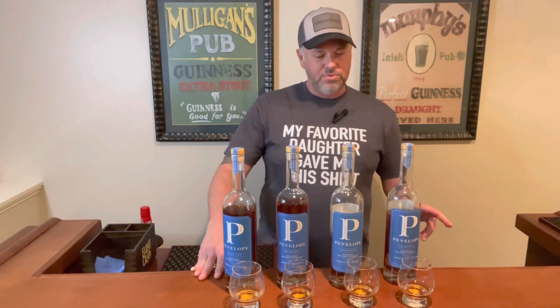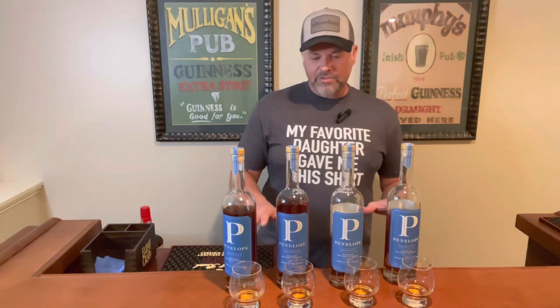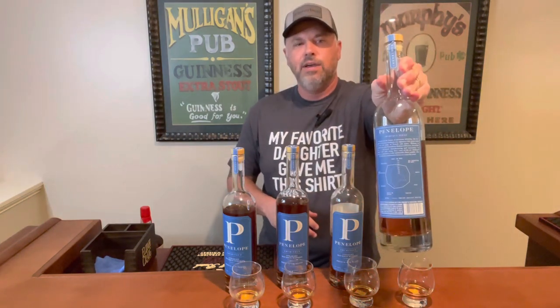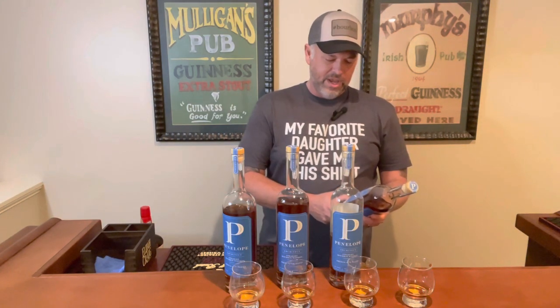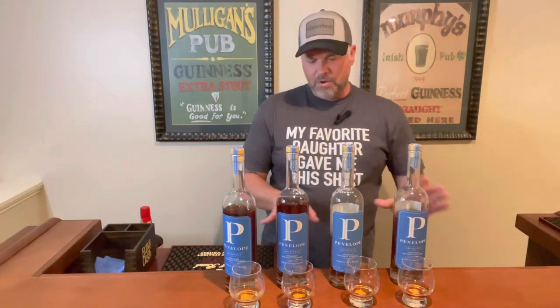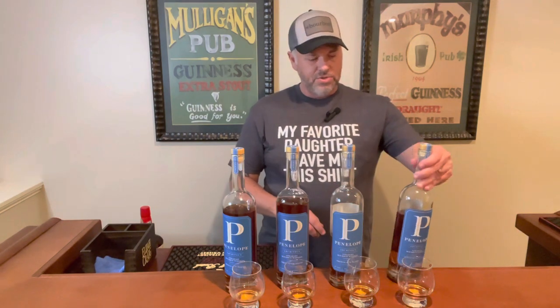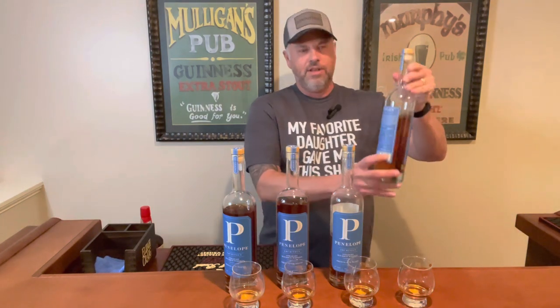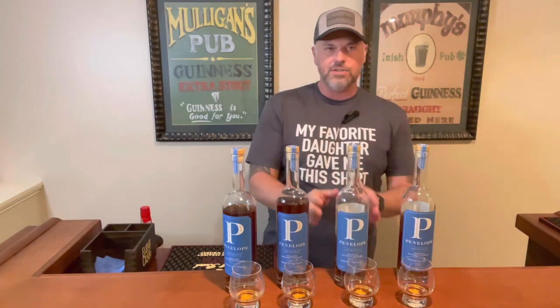I've tasted all of these before — don't get me wrong, they're all great. They all have interesting little architecture on the back that gives you an indication of what you're going to experience, like fruit on the nose, fruit on the palate, persistency, and oak integration. Each of them is fairly balanced looking through builds one through four on the back. An interesting note: on build one the build number is down in the bottom right on the label, whereas builds two through four have it up top.